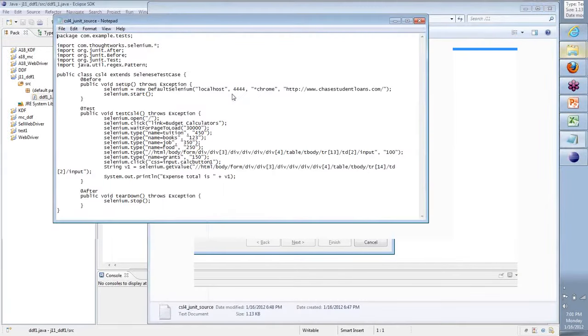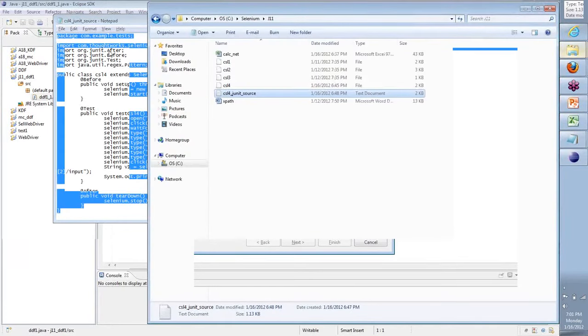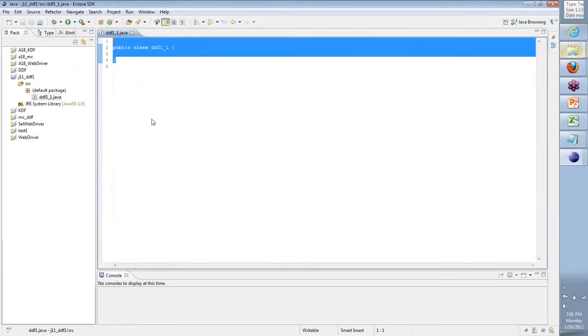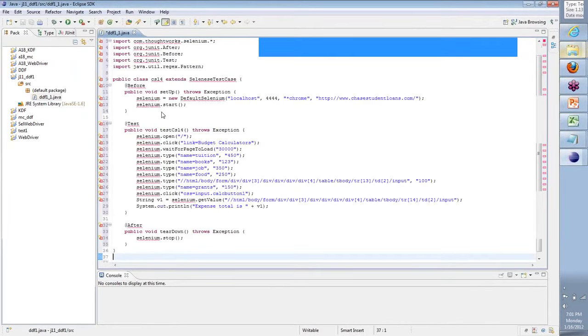If I double click, I can copy this whole code and put it in here. Now, do you see this whole code? This is your Java code. This entire coding is Java, but what we're using is JUnit.